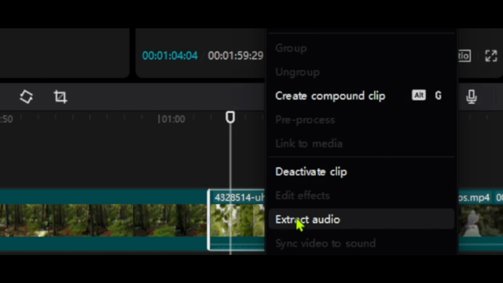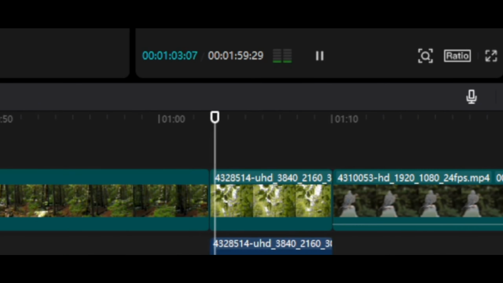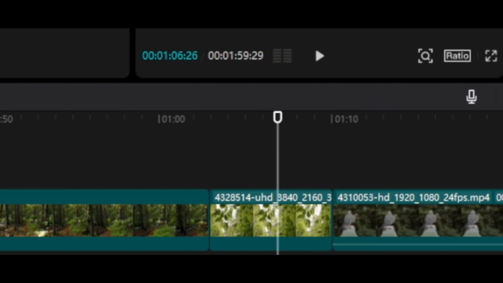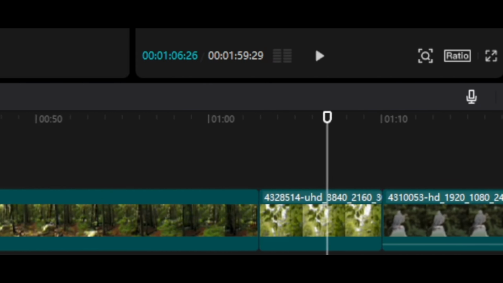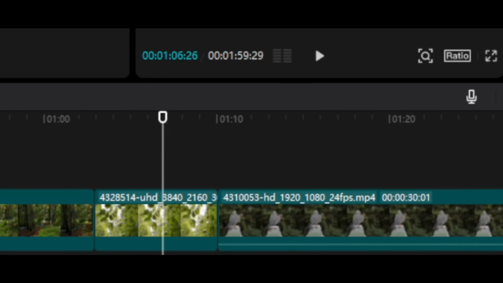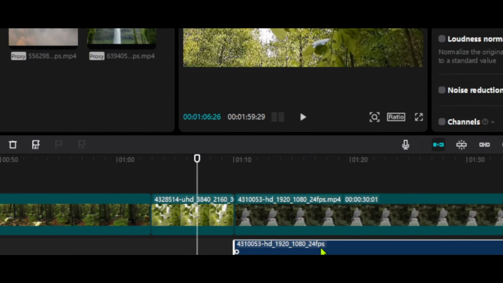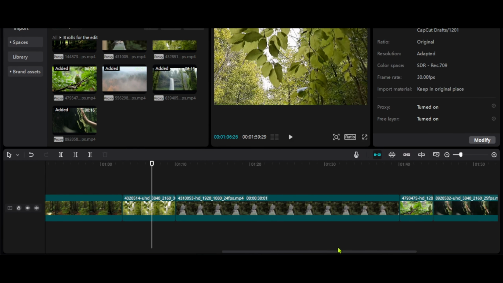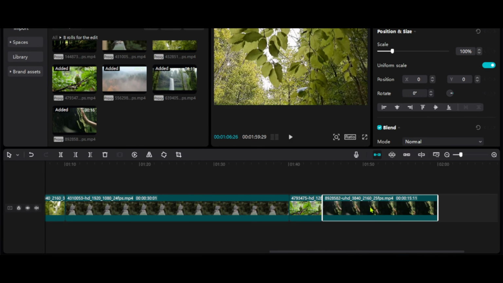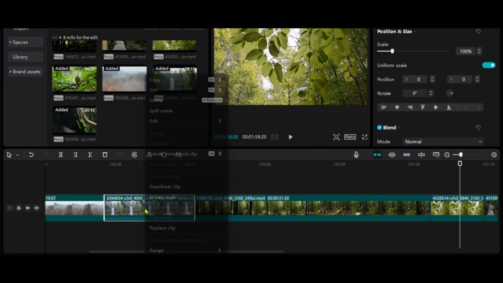The thing that you need to do is click on the specific video that has the excess noise from the ground. Click on that footage on the timeline, and then right click on your mouse. When you right click, it will open up a window. On this window, you have an option which is extract audio. It is going to show you two clips, your original clip and another audio clip below the video clip.